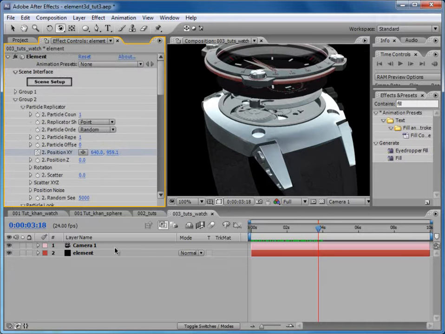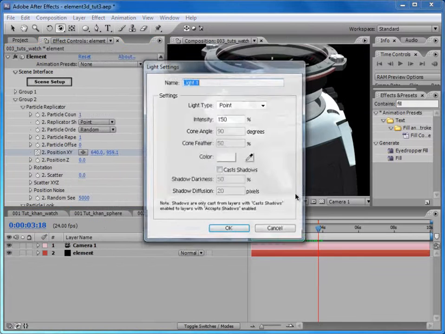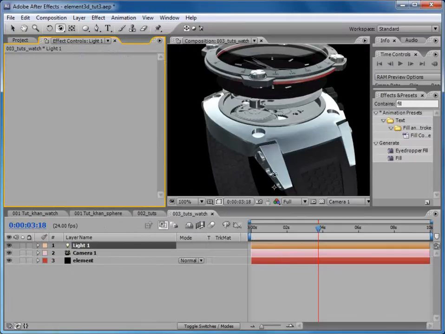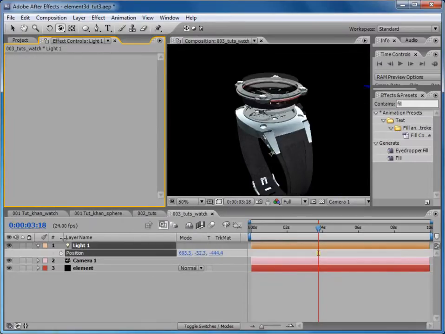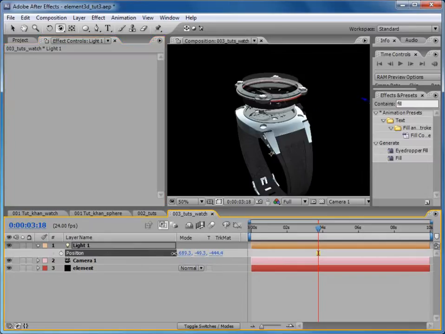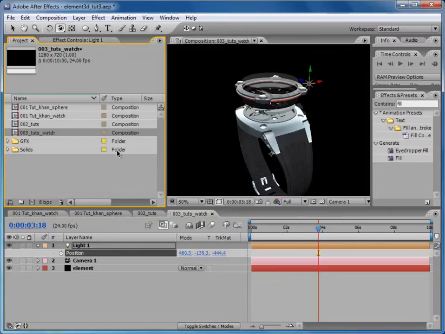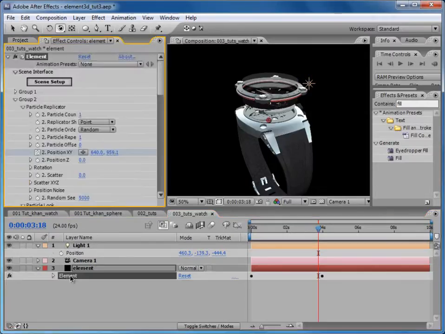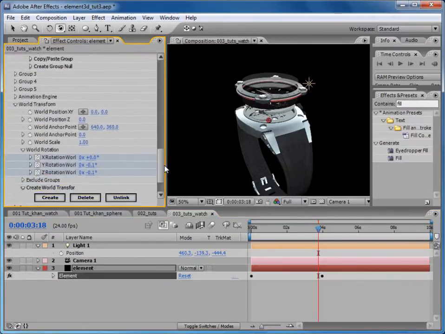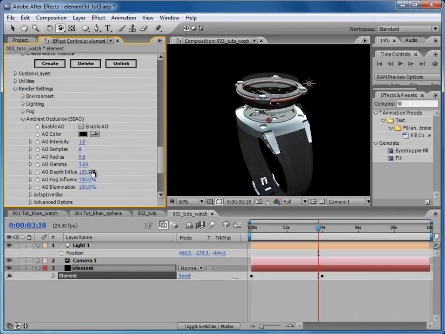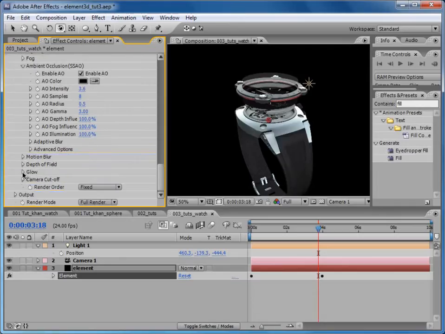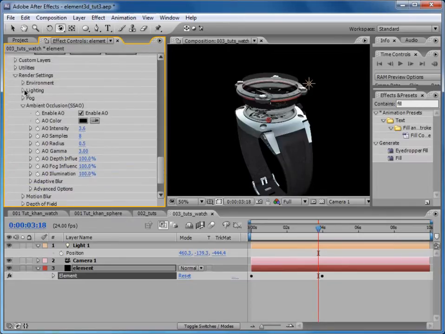And also you can add a light, layer, new light, and then just press P on the light and you can adjust the light. Then you go to render settings, and here again turn on the ambient occlusion as usual, and you can apply lighting to it.